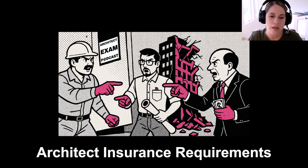So E&O insurance protects you as the licensed architect from someone who may be making a claim against you, claiming that you made a mistake while giving your architectural and professional services. For example, maybe one of your structural calculations was off on your drawings, or perhaps you specified the wrong material in your specifications. Even if you are so strict and dedicated to the details of your drawing sets and documents, even if you're super careful, no set of drawings is perfect and mistakes happen. And that's why this policy exists. It's to cover you in the event of those mistakes.